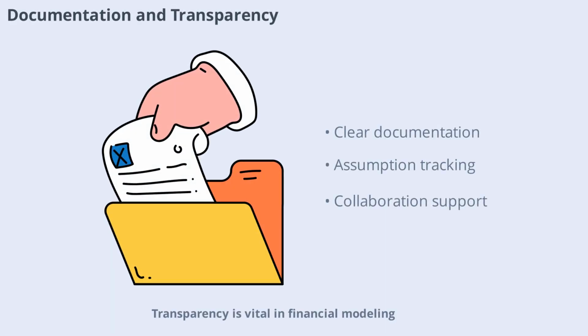Transparency is vital in financial modeling. Investment bankers should document assumptions, sources, and methodologies clearly within the model. This practice allows others to review, understand, and update the model as needed. Good documentation also facilitates collaboration and ensures compliance with internal and external standards. Ultimately, transparency builds trust in the model's outputs.